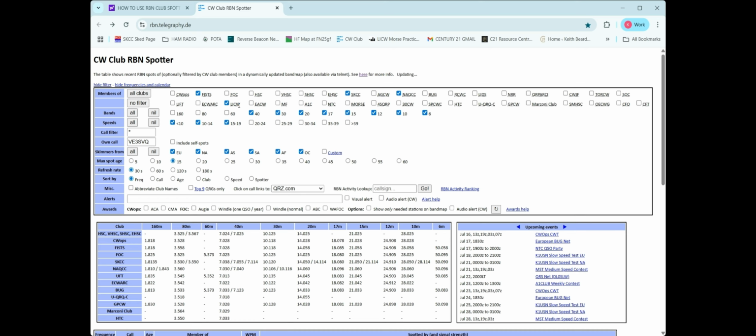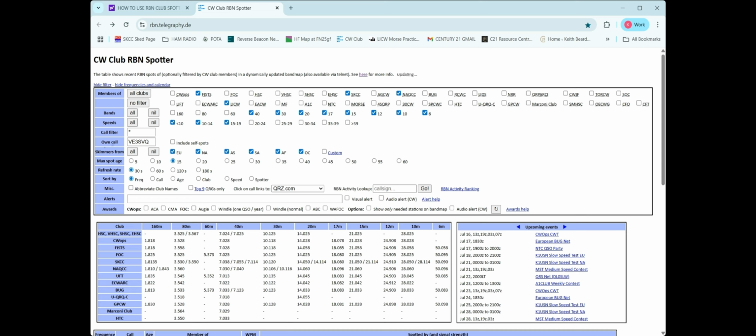that are listed here. So the way the system works, if someone goes on air and the RBN spots them and they are a member of, say, LICW as the example, it's going to show them, and it's going to let you know, because you've got the screen in front of you, there's somebody from the club that you belong to who's on air. So the big thing for you at the beginning is to set the filters.